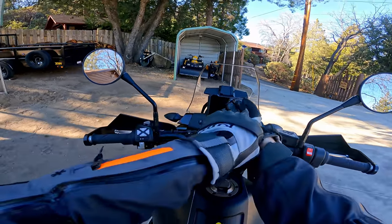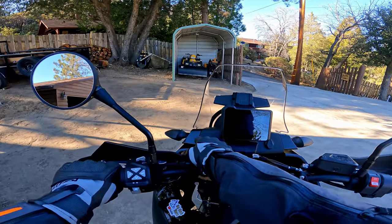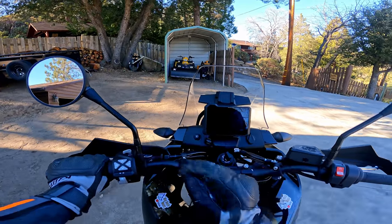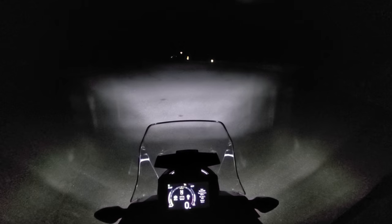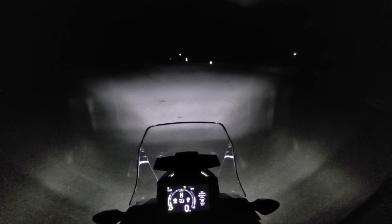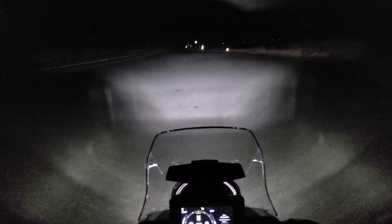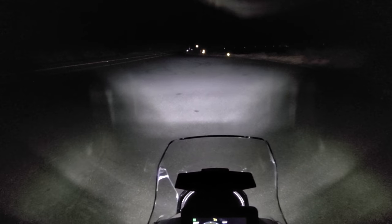So a few things you notice right away. This switch here is for the extra lights that come factory on the bike that actually work and light up at night pretty well. Okay, here's the stock low beam. Now I'm going to turn on the driving lights. There's the driving lights. We turn them off again. You see how it spreads out light to the sides?